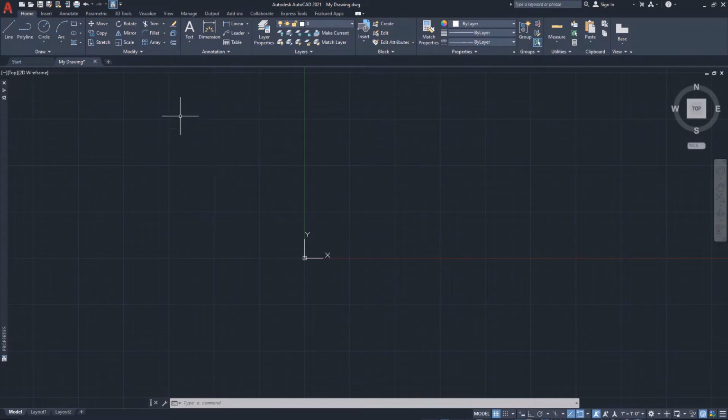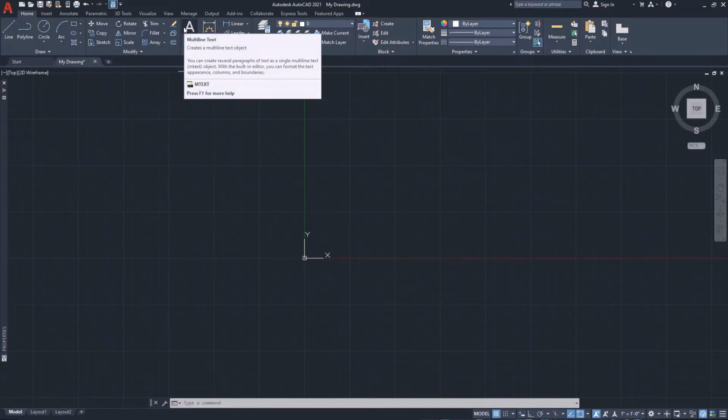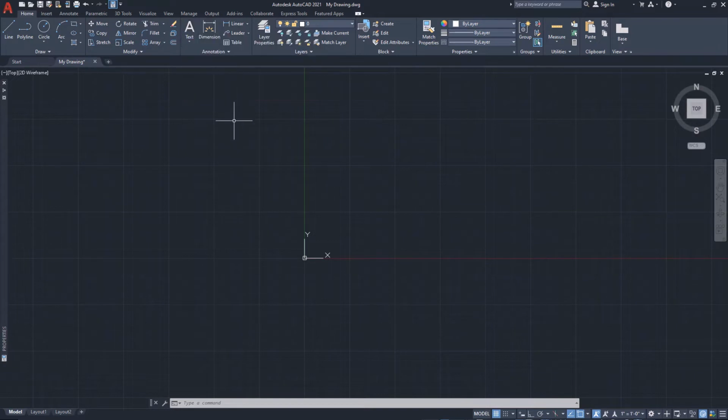On the Home tab of the ribbon and in the Annotation panel, there is an alpha character capital A with the word text below it, as well as a pull-down arrow. Left-clicking on the capital A alpha character will invoke the current or last used text creation method command. By selecting the pull-down arrow, we see the two methods of creating text objects in AutoCAD.